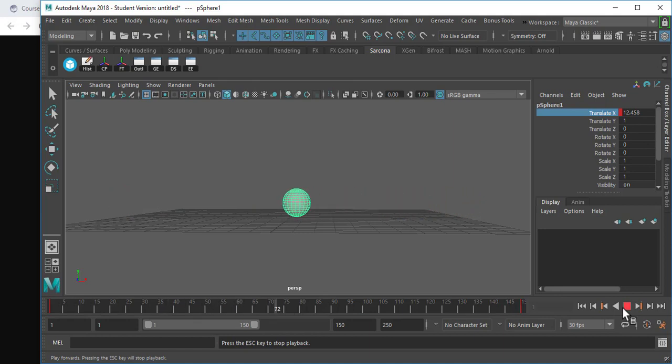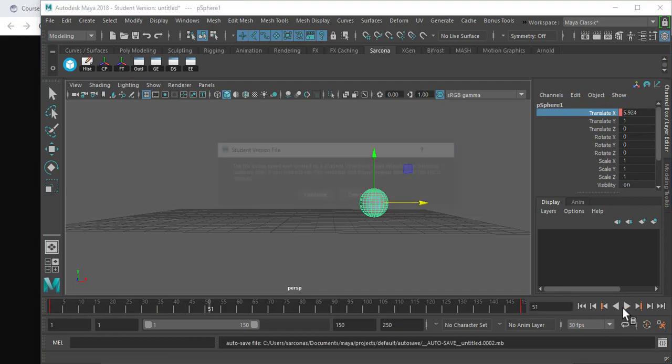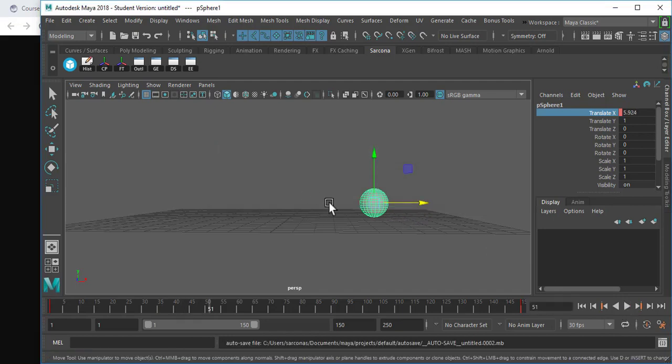So let's say that I wanted this to go faster. What could I do to make this go faster? What's causing it to take 5 seconds? The keyframes, right? So if there's a keyframe here and a keyframe there, it's taking 5 seconds. How do I make it take 3 seconds? Yeah, move them closer together, right? Or whatever, move one. So, yep, go ahead and save.